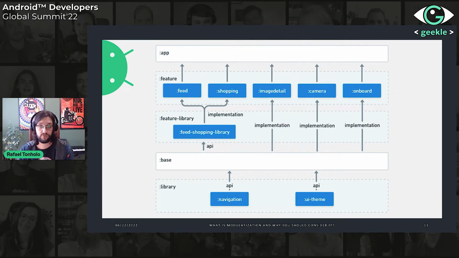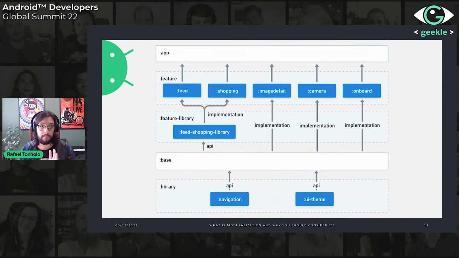Now, I would like to show you what usually happens when you perform a change in the code, depending on which module you are going to change. So let's assume that we need to perform a small change inside the base module. Even a small change under the base module might trigger the full build of the application because it is a dependency for all other modules that the application has.